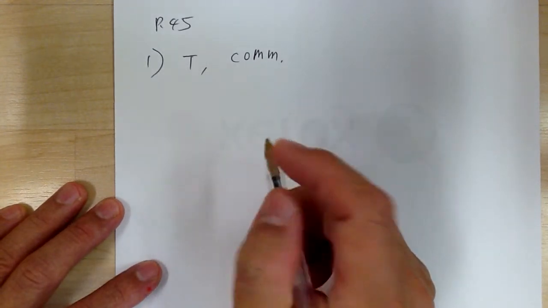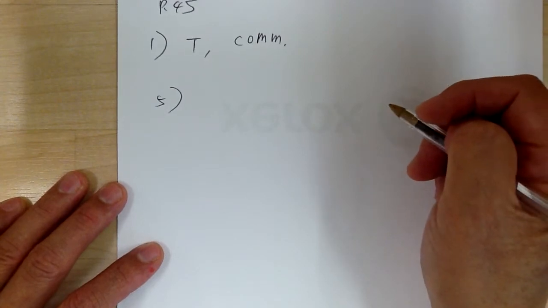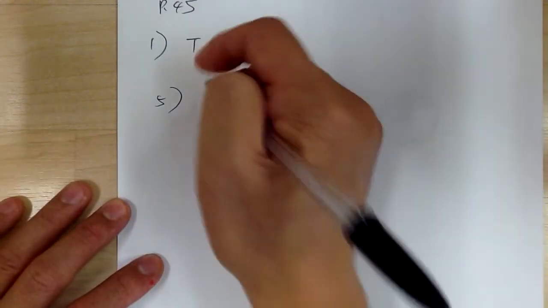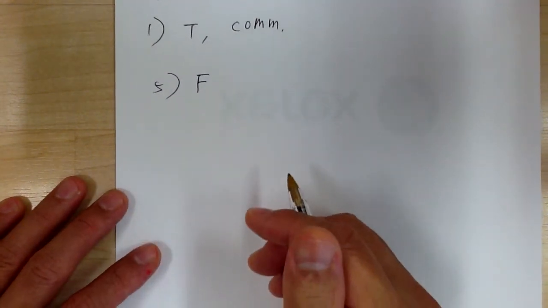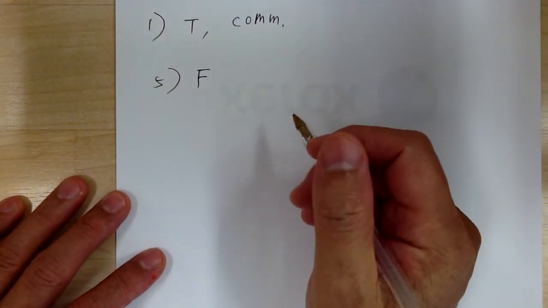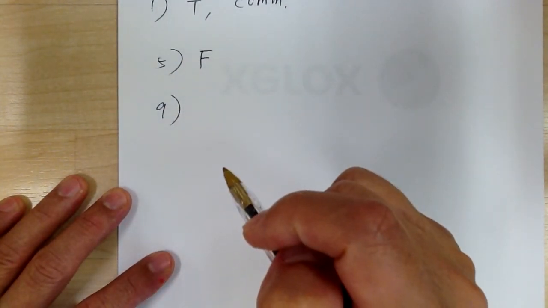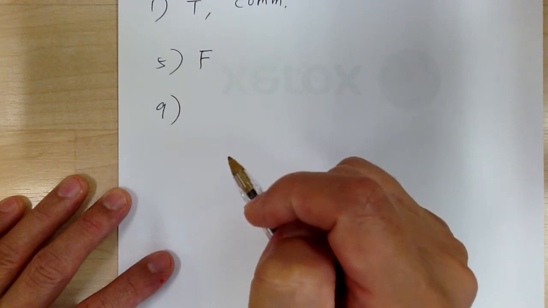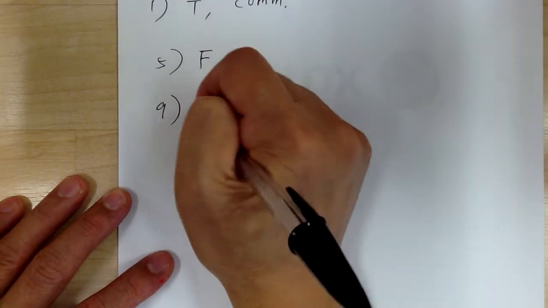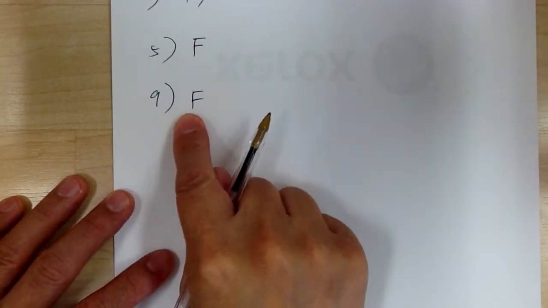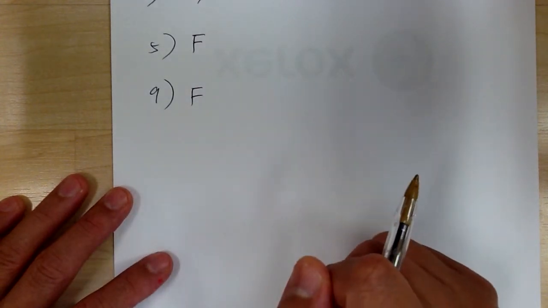Now let's go to number 5. Number 5, 6 minus 2 equals 2 minus 6. Well, that's false, right? Now, if it's false, there's no property, so that's it. Okay, let's do number 9. You have 8 divided by 4 equals 4 divided by 8. Again, division cannot use those properties, so that's false. So if it's false, there will be no property. But if it's true, you have to write down what property it is.